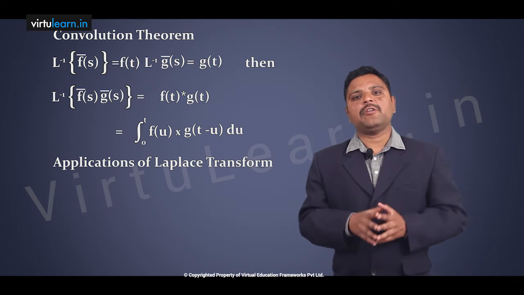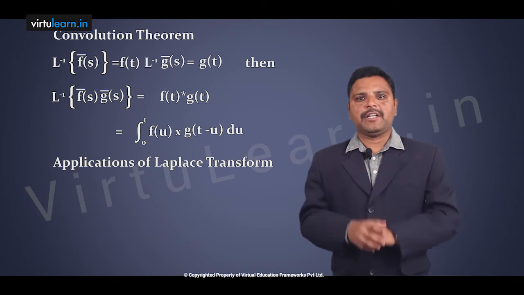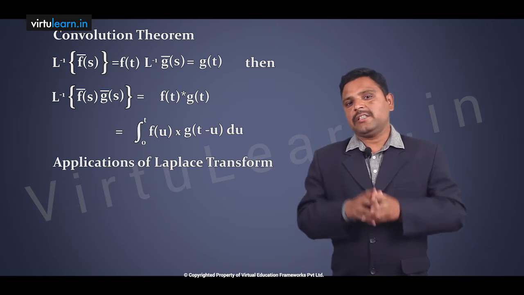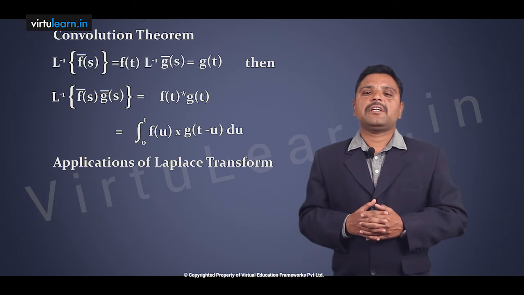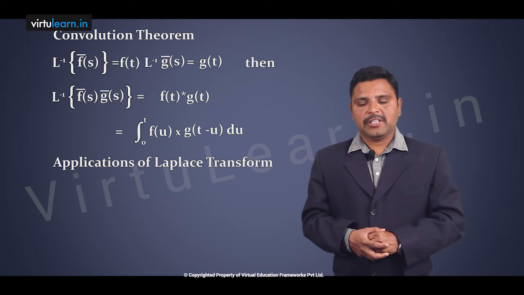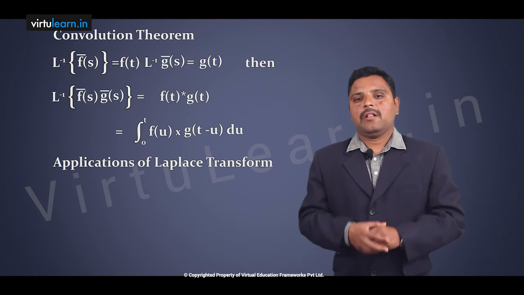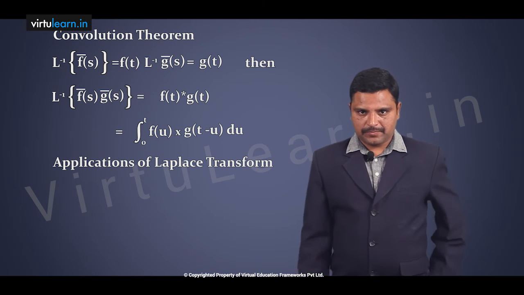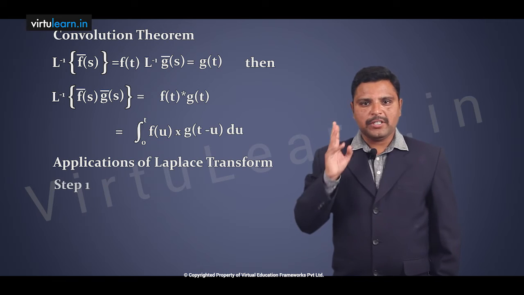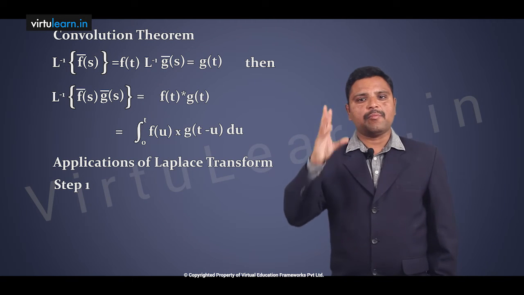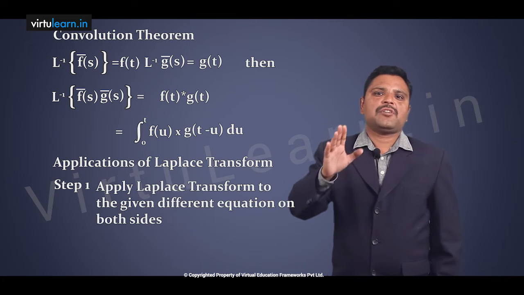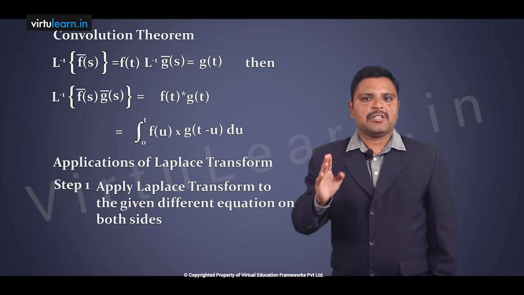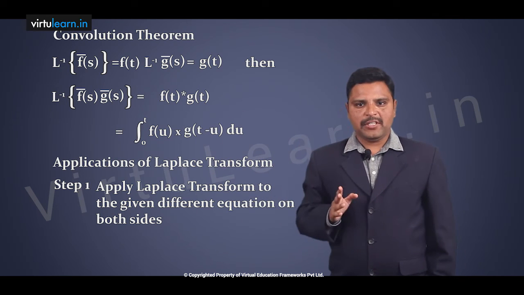Here there is no need to calculate the complementary function and particular integral. Directly when you apply the Laplace transform to the given differential equation, automatically we will get the solution with the given initial conditions. Then what is the working rule, what is the procedure to solve the ordinary differential equation? Only 3 to 4 steps are available here. Step 1, apply the Laplace transform on both sides of the given differential equation.